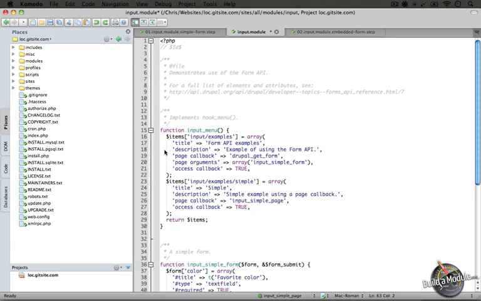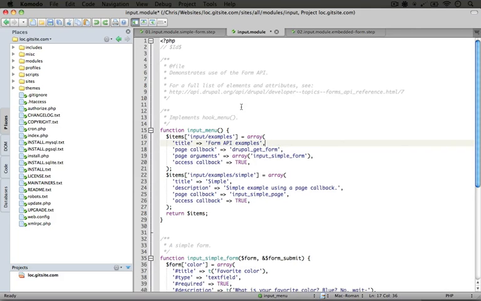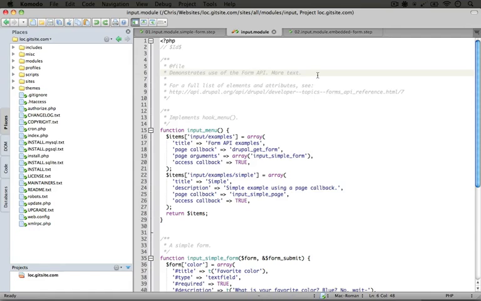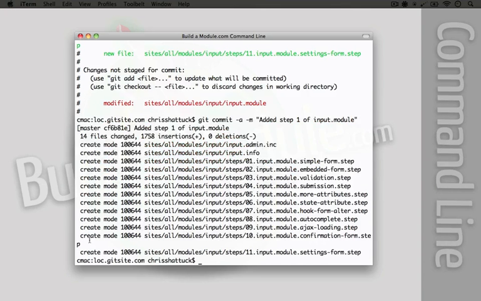I'm also going to make a couple additional modifications. This step adds some new code, but let's go ahead and remove some code. So I'm going to take this line and delete it. And then let's go ahead and modify this text just a little bit. Okay, so I've added that as well. Now I'm going to save it and jump back to the command line.